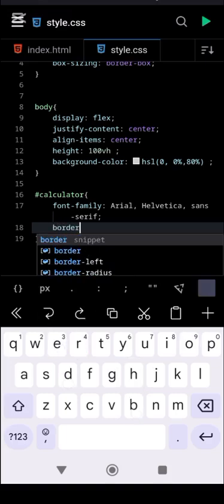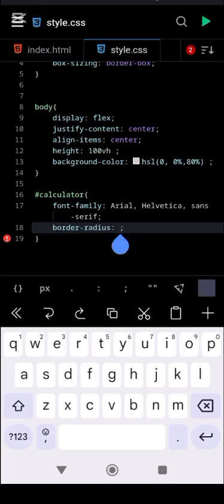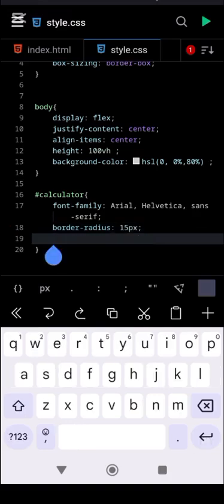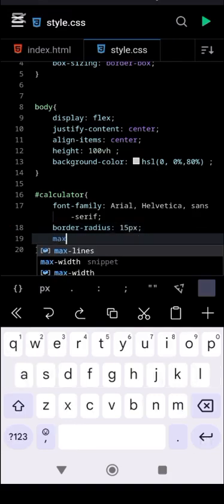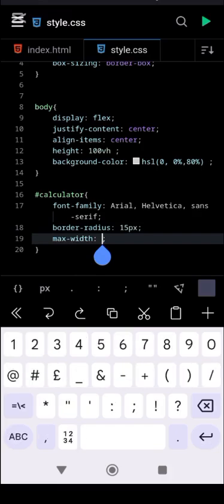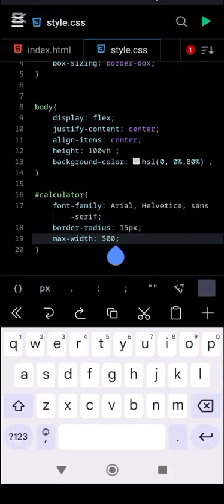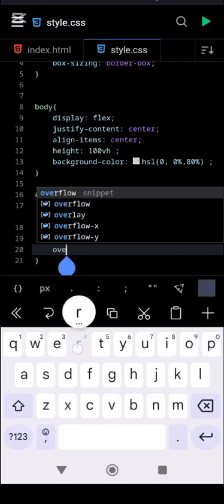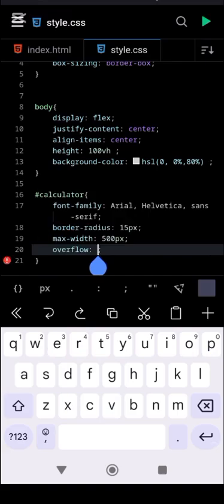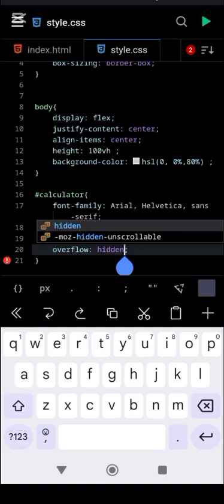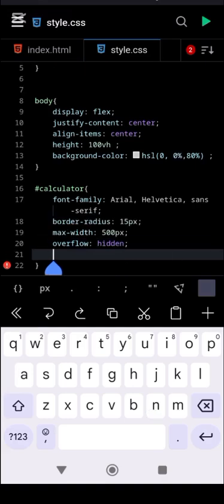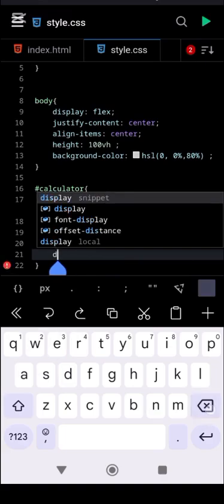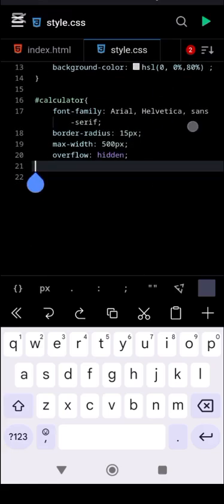Border radius, I'll give it 15 pixels. Max width, alright. So this is for the calculator.